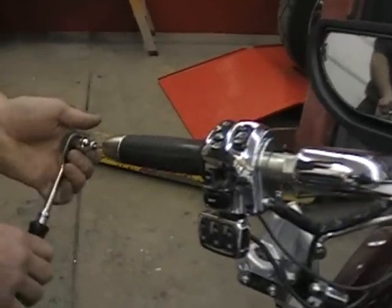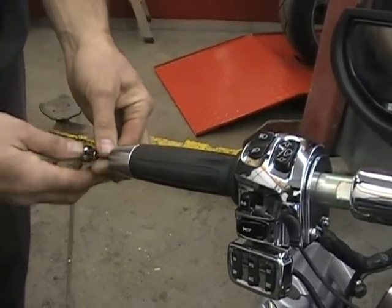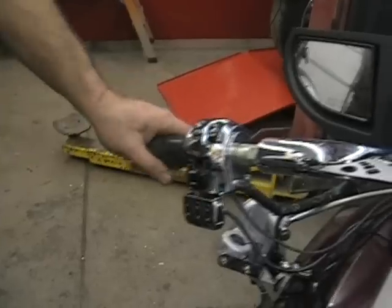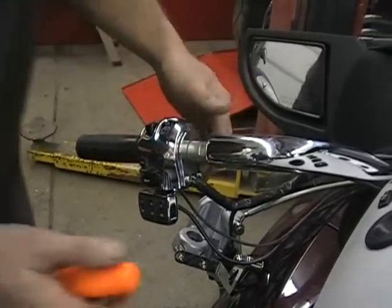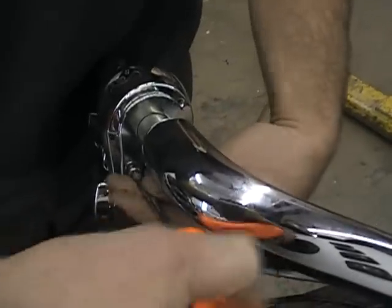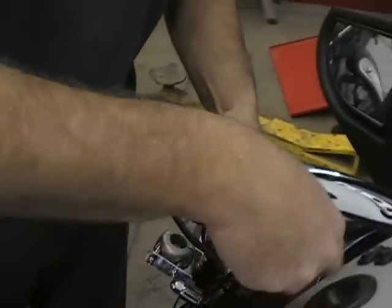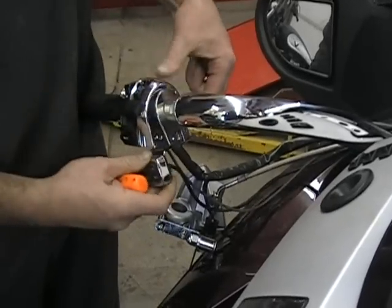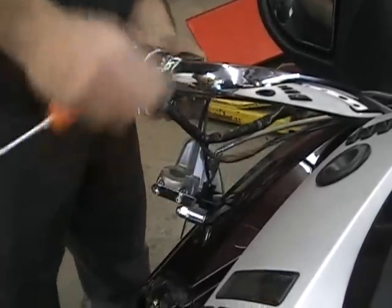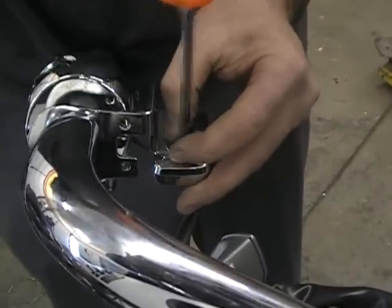Do the same thing, unbolt the handlebar end. Comes right off. Take out these Phillips screws here. You can do the same thing now if you want on the back of this thing. Take those little Phillips screws out, so you don't have to mess with any wiring.